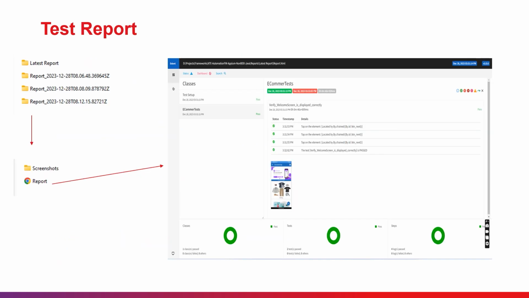After running the test, the Extent report will be generated in the report folder within the project. It will store the latest report in the latest folder and also store old reports with a defined naming convention using datetime, so we can check the reports easily. A beautiful HTML report with detailed information about the test run will help us understand the pass rate or failure of tests, with attached screenshots.